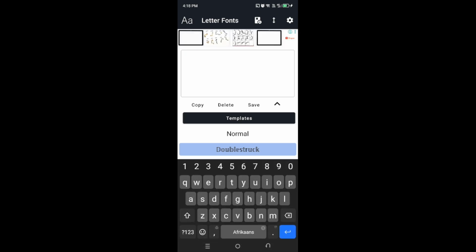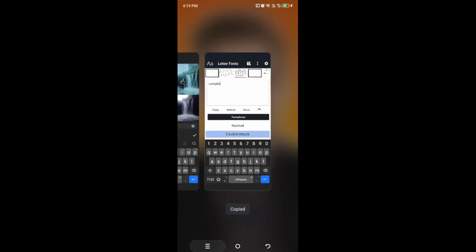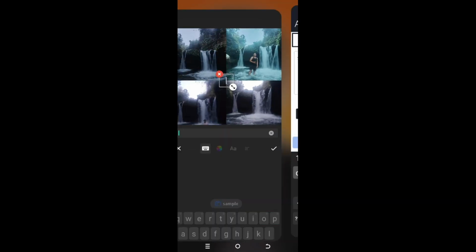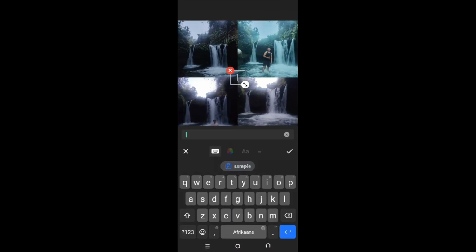Go back into the text editing area and look for an option like My Fonts or an import or plus icon within the font list. Tap that and your phone will open a file browser. Navigate to the folder where you saved your TTF or .otf files. Then select the font you want to import. InShot will add it to your custom fonts list automatically.